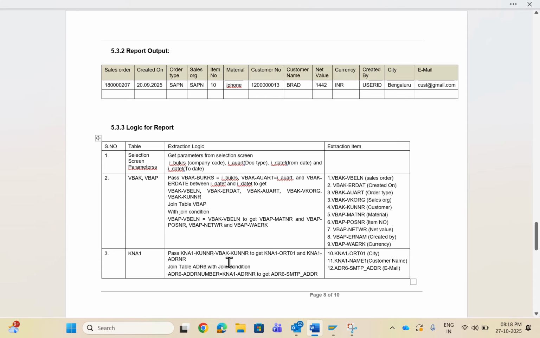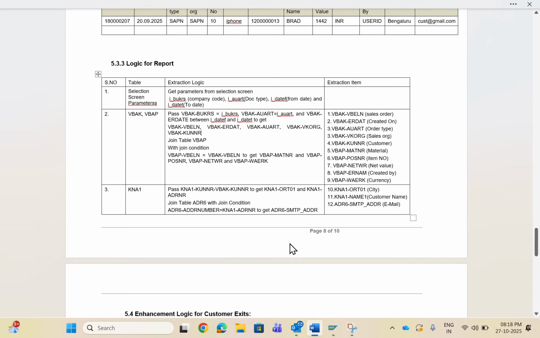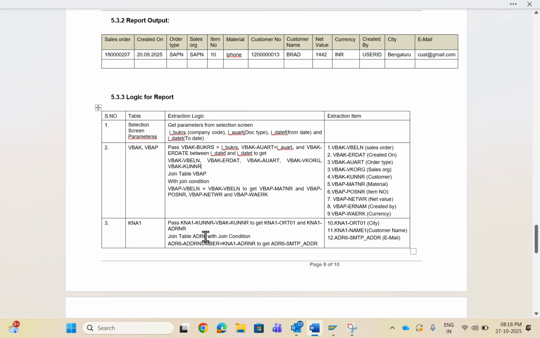So how will we get it? Like this, let me show. From KNA1, you will pass the VBAK KUNNR. You are telling it to pass KNA1 KUNNR equal to VBAK KUNNR. Here you can write equal to or into, it doesn't matter.